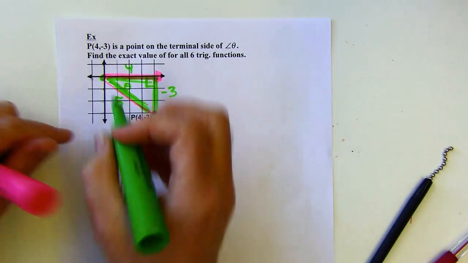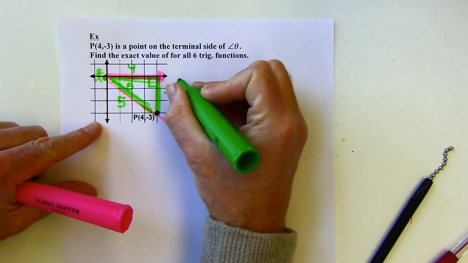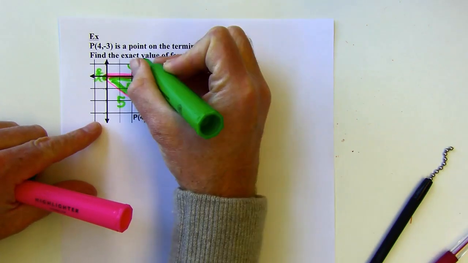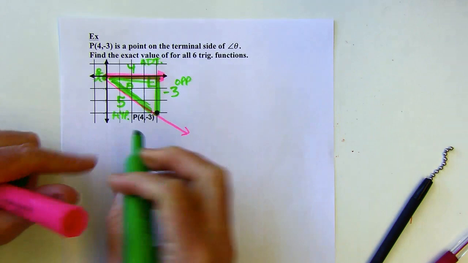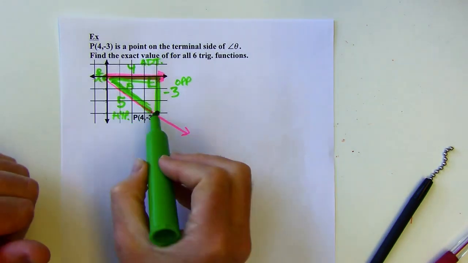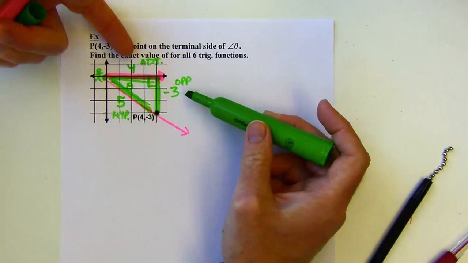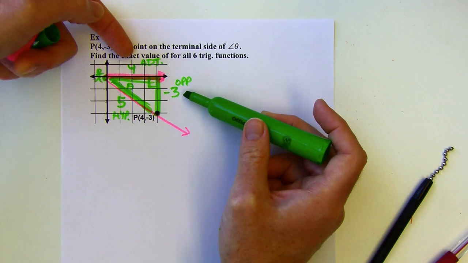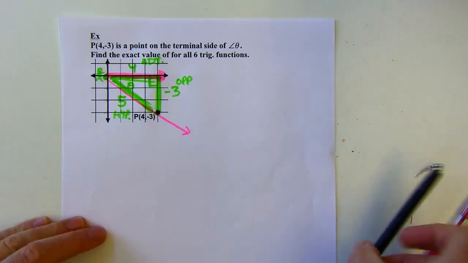And then our position is over here at the reference angle. So we've got opposite, adjacent, and this would be the hypotenuse. Okay, hypotenuse is always positive, even if you're going down or to the left or anything. Hypotenuse is always positive, but the 2 legs could be positive or negative depending on if you're going left or right or up or down. Okay, and then we can set everything up.